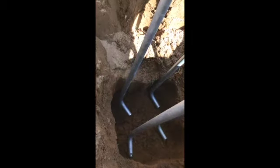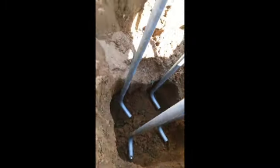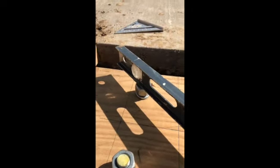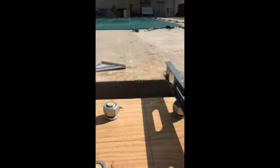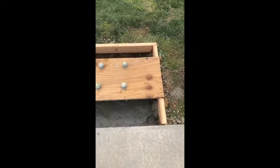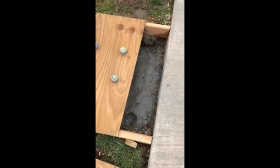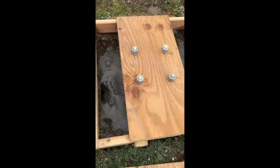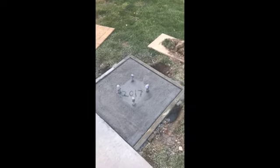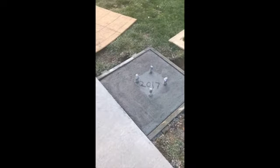As you can see, my J bolts, anchor bolts, are in the ground, and I did a first pour of concrete to make sure everything was set and level. Remember the base, make sure your flagpole is straight. Once I had everything squared up and leveled up, I made the pour, and as you can see in this video, I got the base of it in, and then I removed the jig and was able to pour the rest of the concrete, and there's the finished product that the base plate of the light pole will sit on.